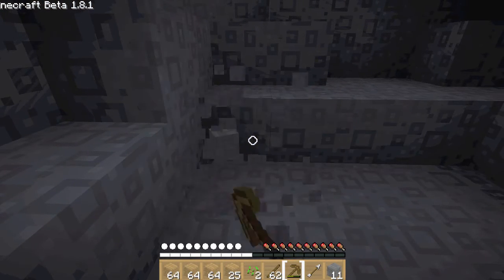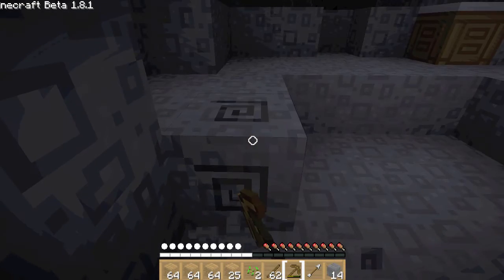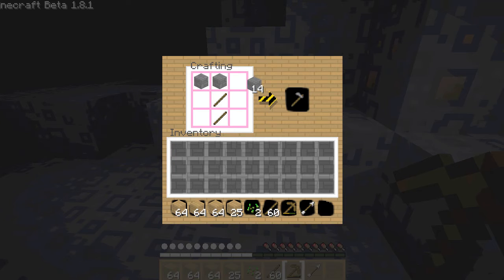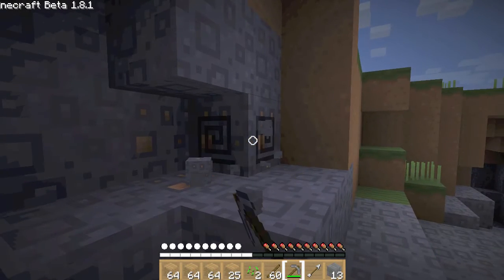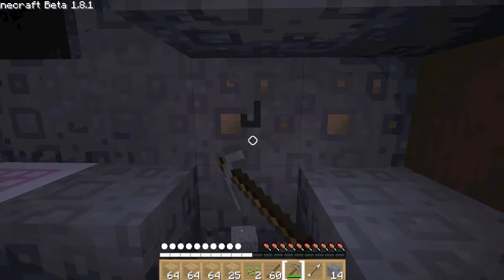So anyways, once you get a bunch of stone, put two sticks and do another pickaxe just with stone, and you make a pickaxe like that. And yeah. Then mine this. Yep. So yeah, I like 1.8 really. I think I like some of the patches they did, but I think some of them were just sort of dumb.